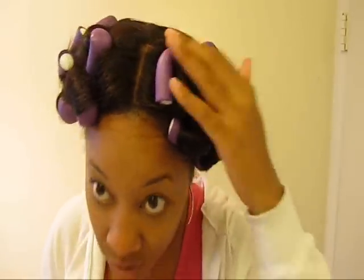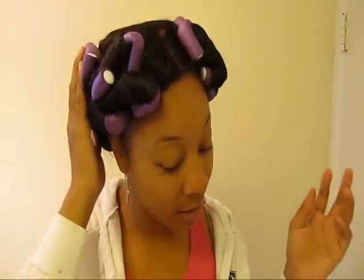Okay, I'm back after a nice long good night's rest, and I'm gonna go ahead and take down the curlers, the flexi rods, to see what it looks like, which side I like better. And if you remember, this side was the side I did wet. This side is the side that I did dry and straightened. I'm going to take down the straight side first.